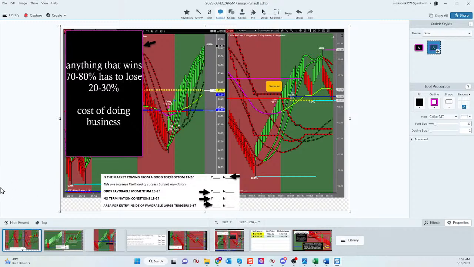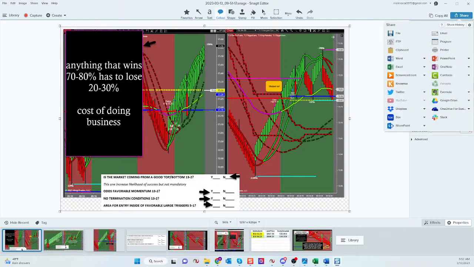You had to let a lot of good trades go by. I think that the key, Buck, is that you took the first one and it worked out perfect, rules met. You took this one, it didn't work out, it was rules met. And you just have to be prepared, guys. Anything that wins 70-80% of the time is going to lose 20 to 30% of the time. Yep. And Buck, I'll tell you what, I like this entry. I love everything about your entry. I love everything about the conditions.